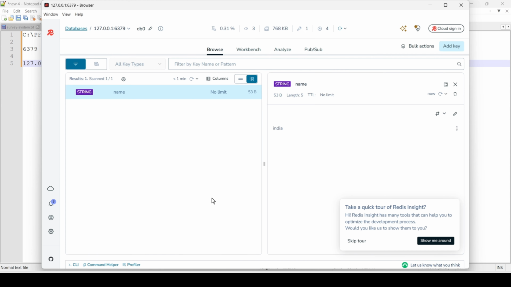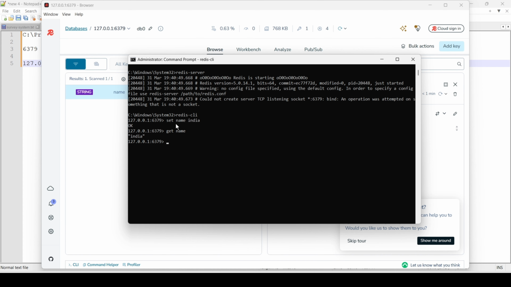You can see I have already set a key like name equal to India. I'm just going to show you: if I set another key, like the test key, and the value is test_value. Hitting enter, and then get with key test, it will return test_value.